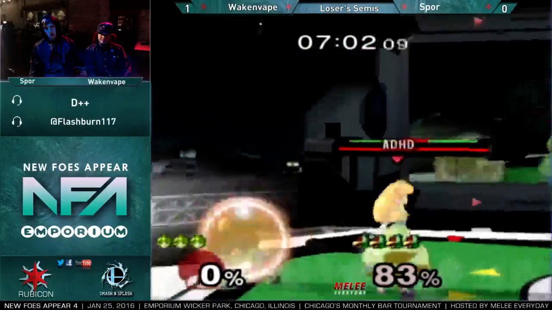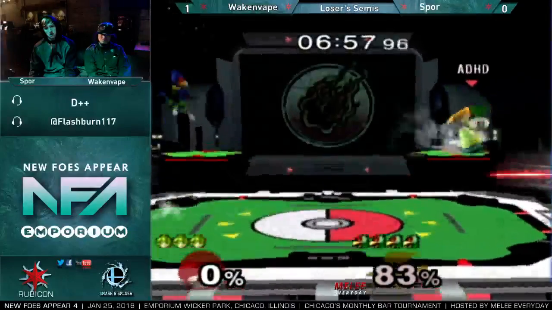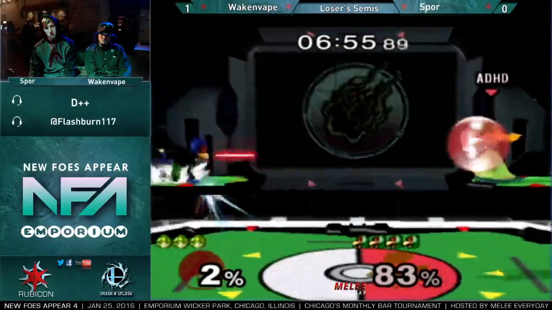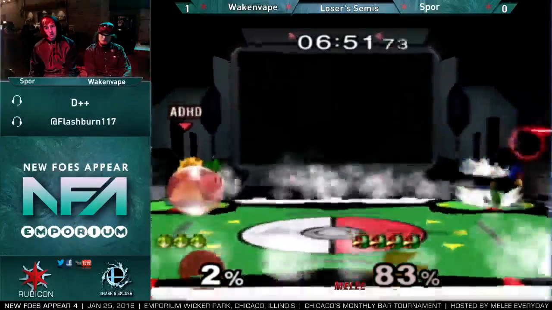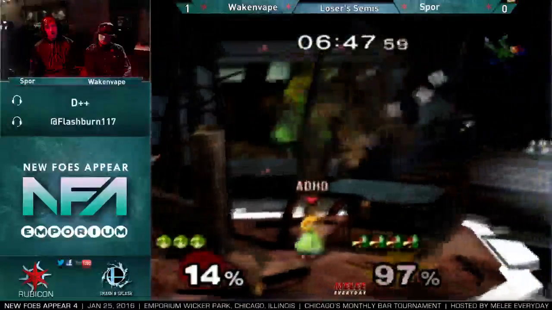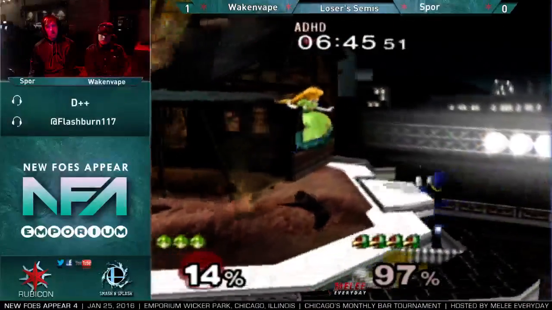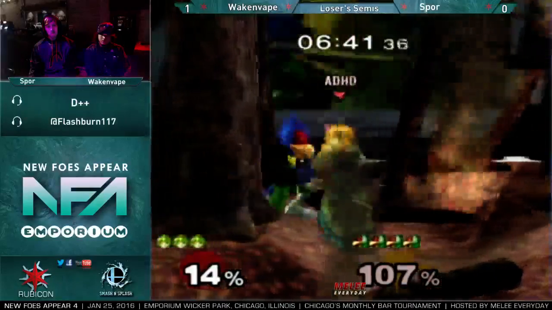All right. Okay, depending on the platform, depending on the transformation, this might actually turn very bad for Spor. If you get one of the fire transformations, this could be really good or really bad depending on what side he's standing on. Also, if he knows how to SDI down smashes, he could make it so he lives forever off of those. Yeah, especially if he's got his back to the tree.